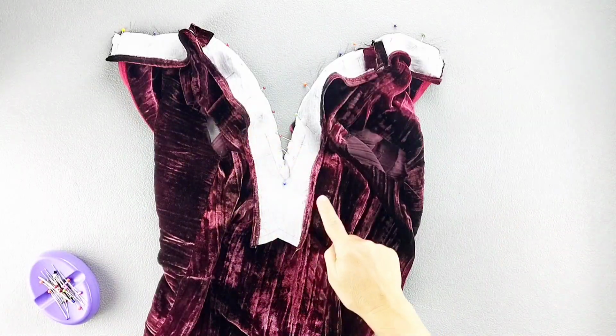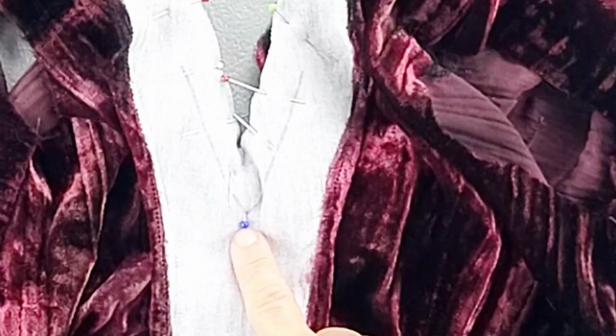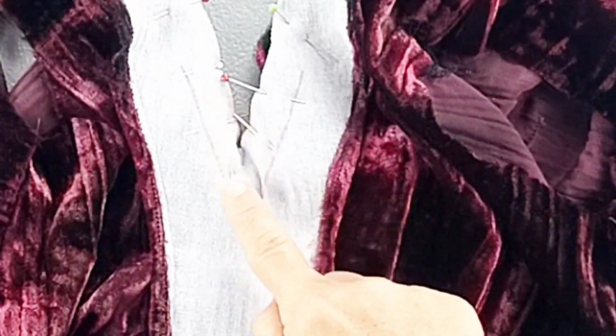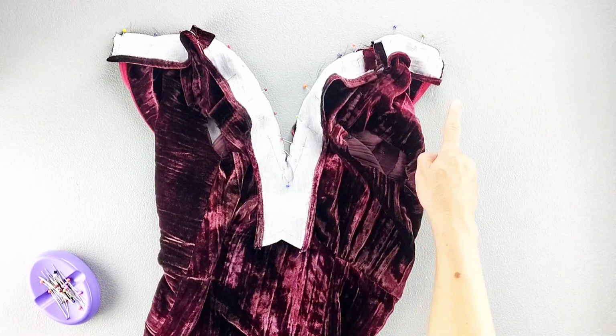Then we can sew our facing to the neckline with a 5/8 inch seam allowance, pivoting at that center front dot that you transferred from your pattern piece so that you can get a nice clean V here. Stitch from the raw edge of the top back bodice to the raw edge on the opposite side.